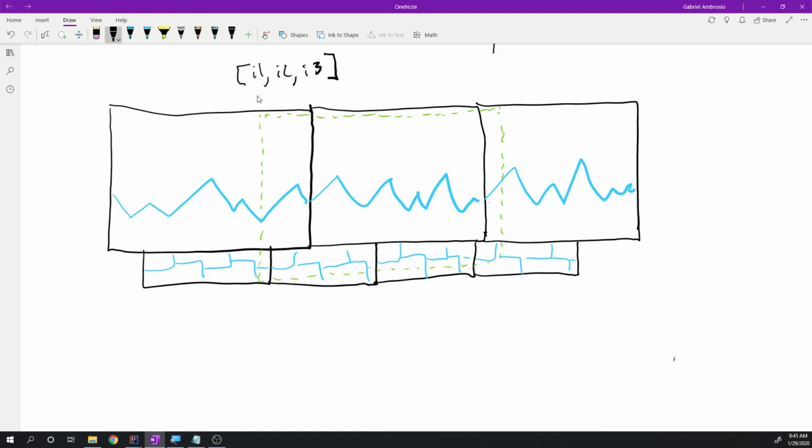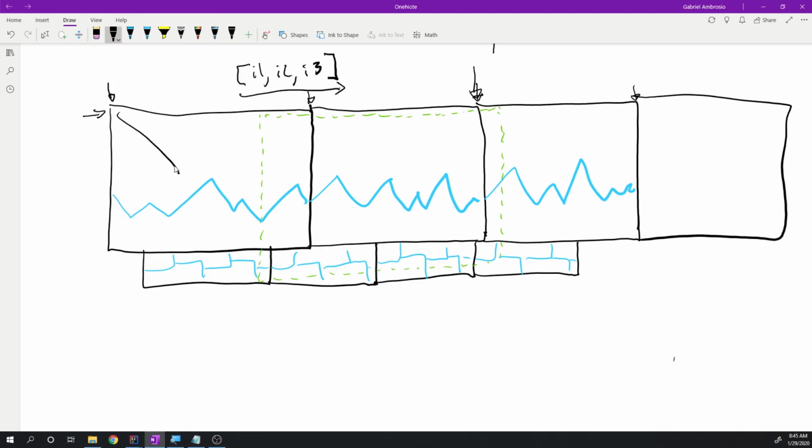It stores I1, I2, I3, and each of those has their position. So we go through and check each one's X. This is the first one's X, the second one's X is right here, and the third one's X is here. We see which one has the greatest X, and then we move this one's X to the greatest X, which is over here, plus his width, which moves him right here. We basically pick him up, drop him right here, and he is no longer over on this side.